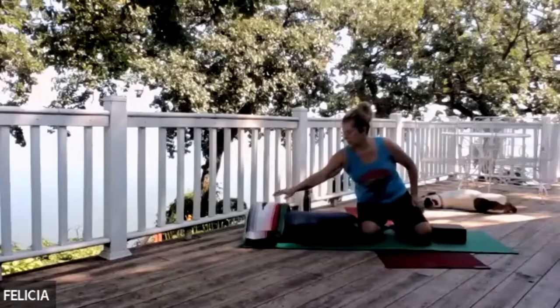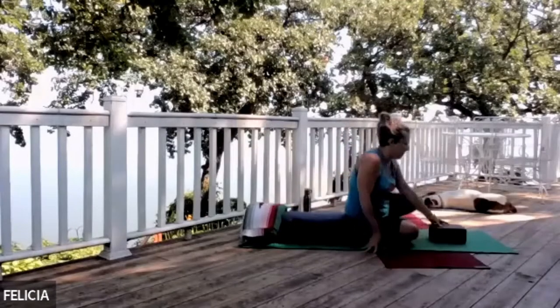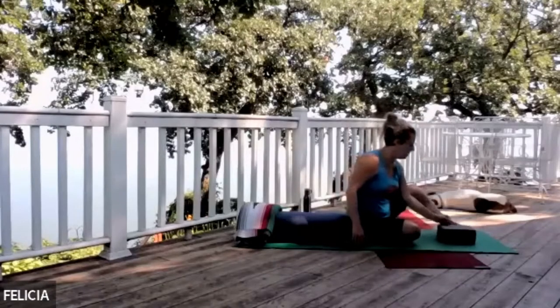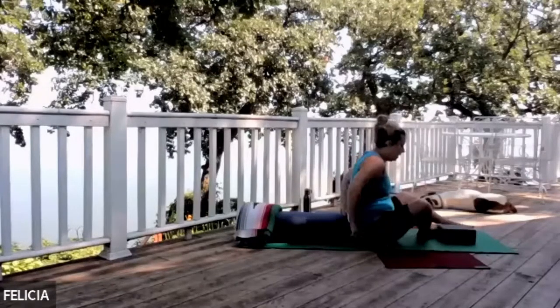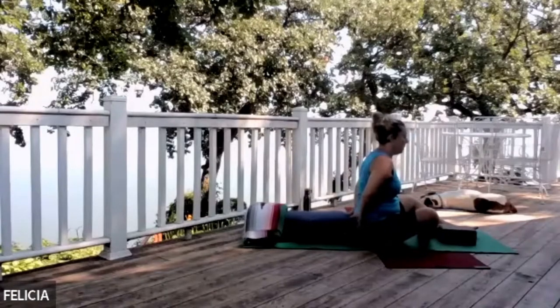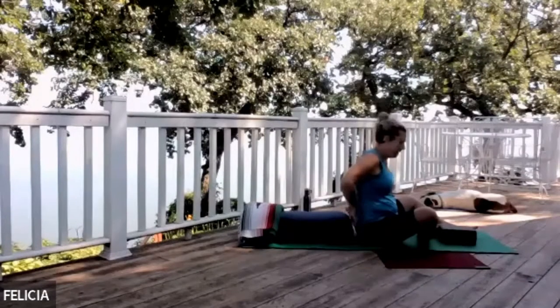So I'm going to place the blanket at the head of my bolster, and then I'm going to have my block vertical on my mat so that we can place our feet on it. The bolster is going to come up flush against the sit bones, otherwise just a fist distance away from it if you have any type of a hormonal dysfunction of any sort.